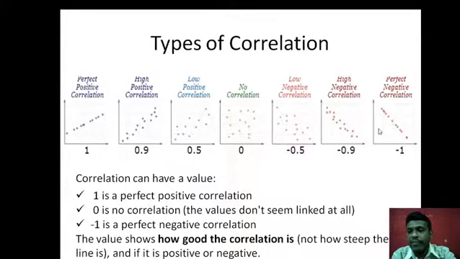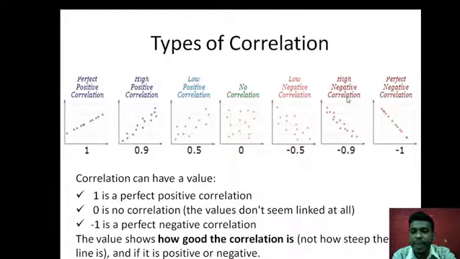On the other hand, here we see when one variable is increasing, the other variable is decreasing. See here, for example, at this point x value is this, y value is this. If we decrease y value, x value is increasing. So both are moving in opposite direction. We have a negative slope, hence we have a negative correlation. And perfect, as I've said, because they lie on a straight line.